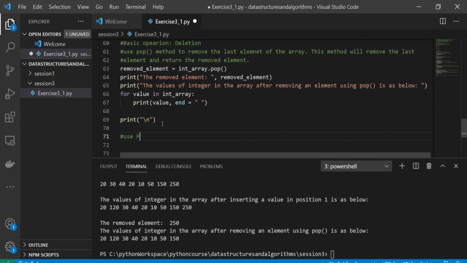Use pop to remove an element at the position equal to the position given, and this will return the removed element.